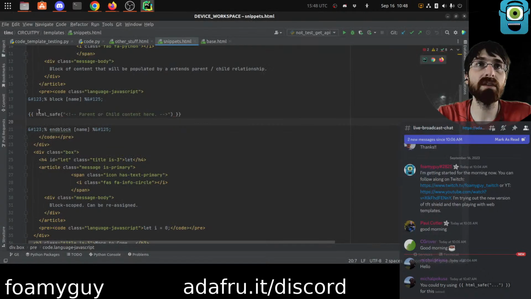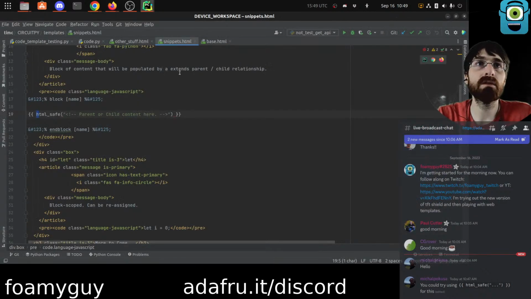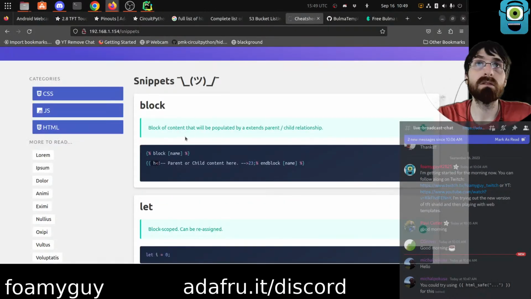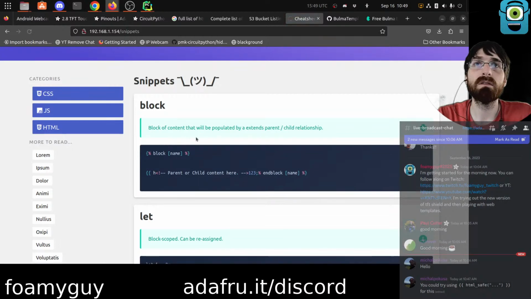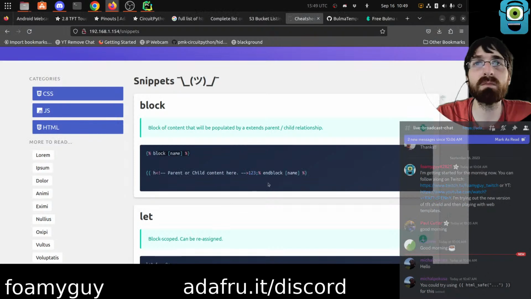I think the H from HTML safe got stuck out somewhere. Oh, interesting. That added a space up here, but I don't get my space at the end. I do still have a 123. Oh, but that's my end block.